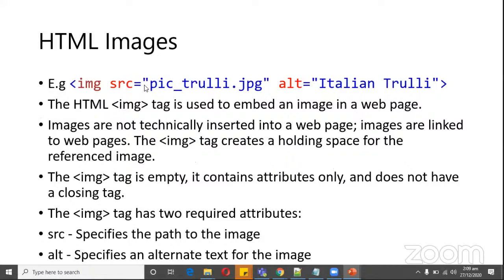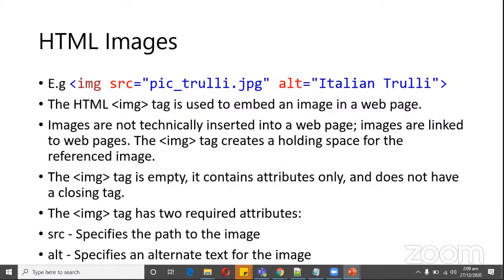HTML image. We also discussed in our last class the use of images and how we can use the image tag. This is the image tag, and this is another attribute, src. src represents the source, and alt is the alternate text. The HTML image tag is used to embed an image in a web page.